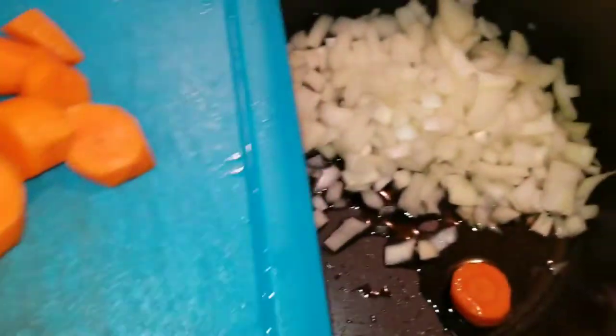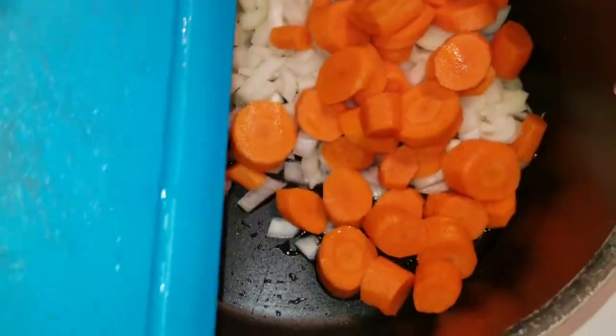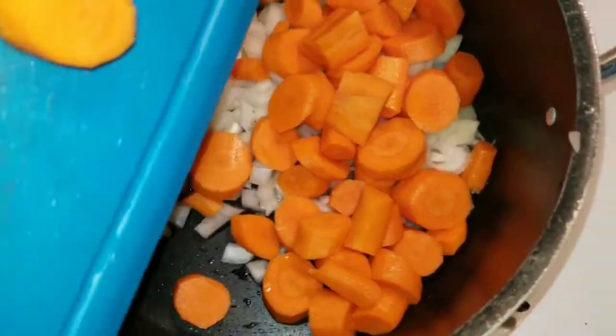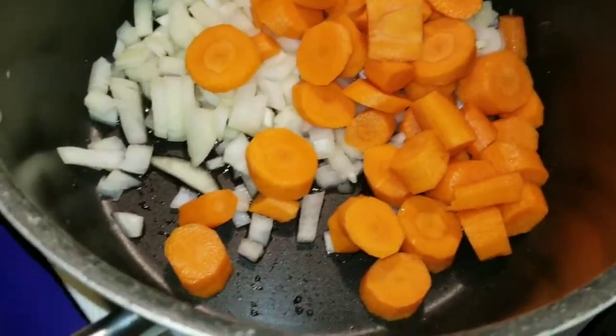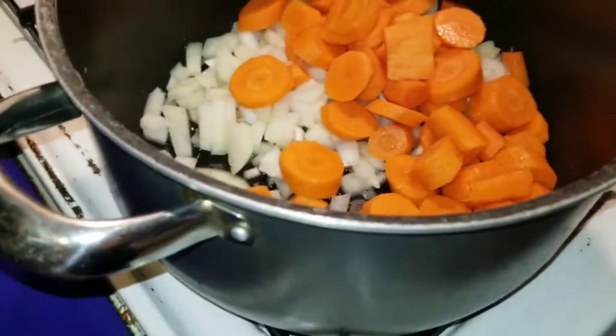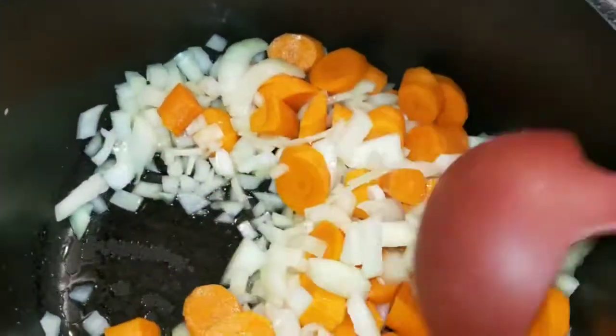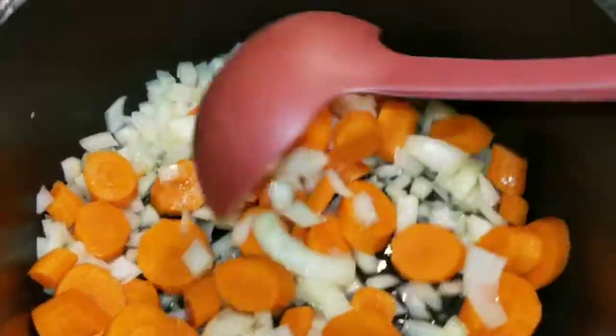So I finished slicing the carrots, so now I'm going to add those in since they take longer to cook than the other vegetables. I'm adding in the vegetables that take longer to cook first. That way they have time to cook while I add in the rest. Now I'm gonna let those saute and soften up while I dice up the rest.